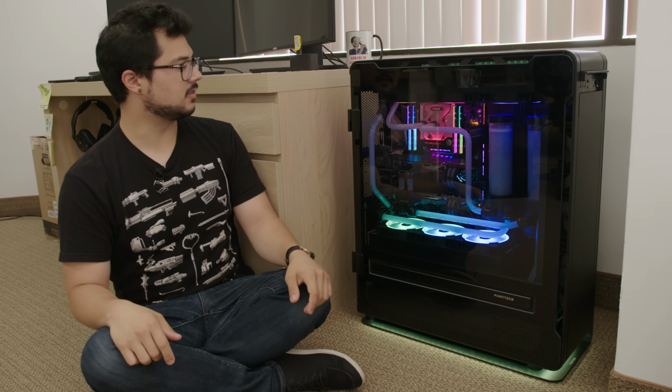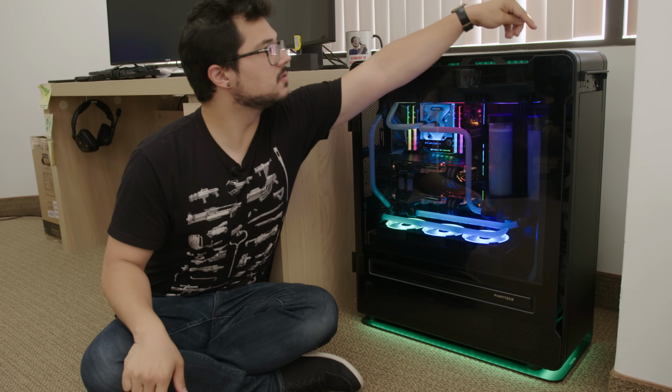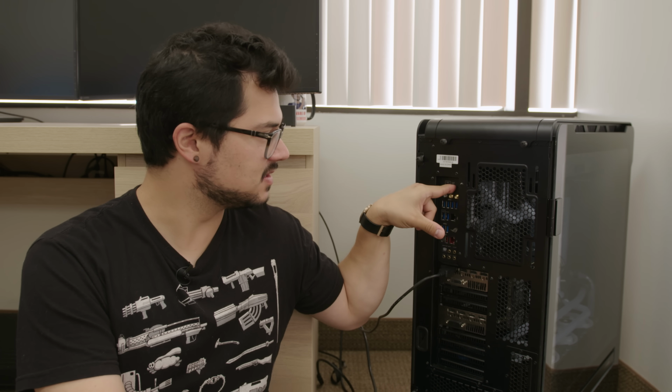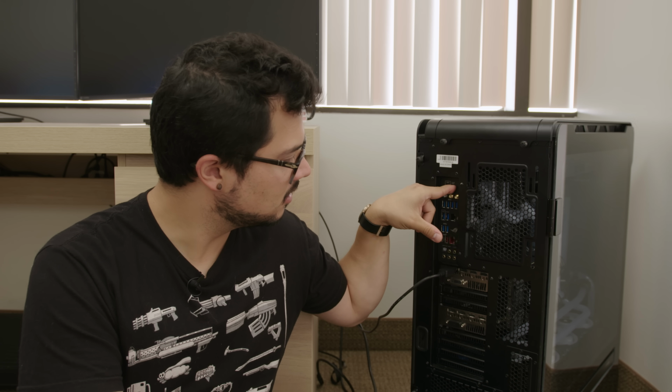Let's go ahead and start off with clearing that CMOS, which we should probably turn the computer off first. Fortunately, the Rampage 6 Extreme that's in here has a clear CMOS button on the back, so we don't even have to get our hands dirty on the inside. Just gotta hold it down. I think that ought to do it. And let's boot her up.